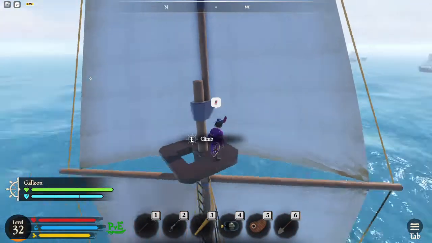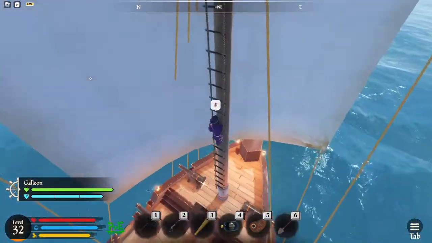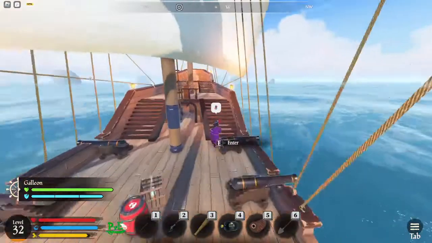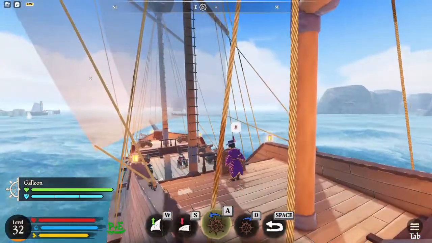What is the point of this? I can't see a thing. How does the crow's nest work? You can't see through the sails. Well, here you can see through them, but, you know.